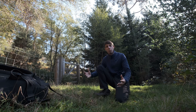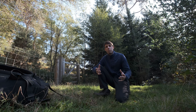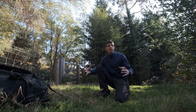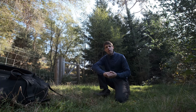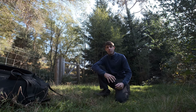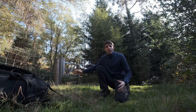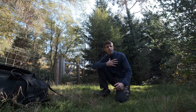And when an image comes along, it's so much more rewarding, because you've spent all that time and effort putting all that scouting and location finding and waiting for the right conditions, all of those things to come along to be able to capture an image. And when one does come along, it's so much more rewarding, which is what makes woodland photography so fantastic. It really does.